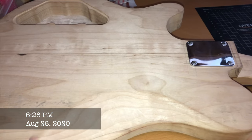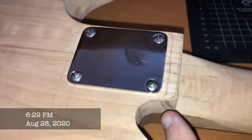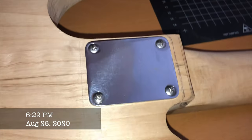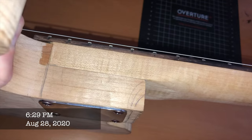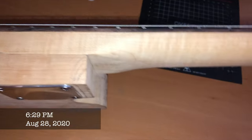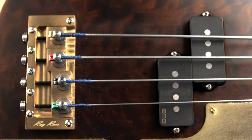On the back, you can see how nicely the belly carve has come out. I noticed on some other guitars and basses their belly cuts just go straight to the edge, but I thought it should be kind of rounded off at both ends. Obviously this isn't finished sanded yet, but we've got a plain neck plate on there for now. I'm sketching out how I want to sculpt the heel a little bit and I'm probably going to put a more fancy neck plate on this guy. The neck pocket fits nice and smooth and tight — super good work by my friends Mark and Kevin Brubaker.